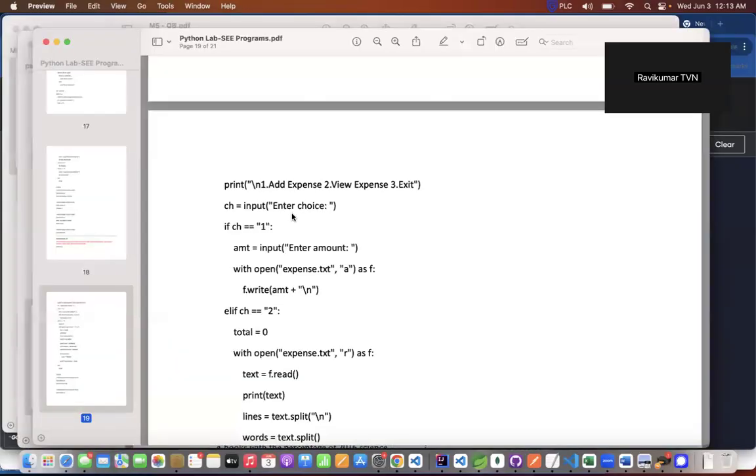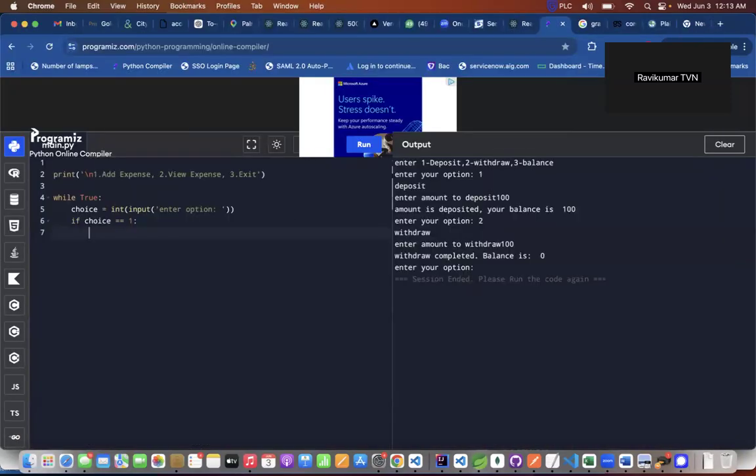So how are you adding expense? You need to have an amount. Amount equals, again, integer of input, amount to add expense.